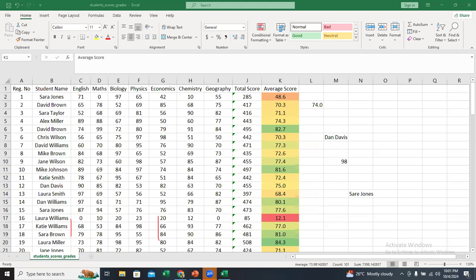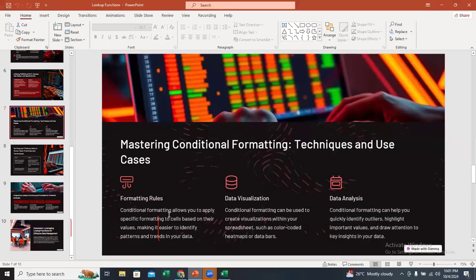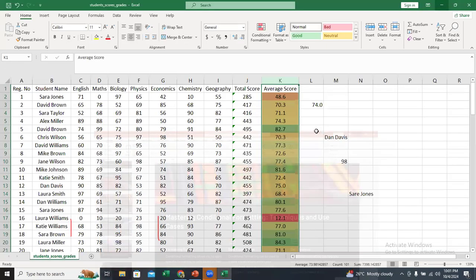If you go to our slides here and take a look at the definition once again, it says it allows you to apply specific formatting to cells based on their value, making it easy to identify patterns and trends. That is the key word there. So that's what conditional formatting does. It doesn't limit your COUNTIF.